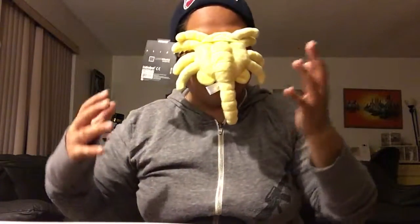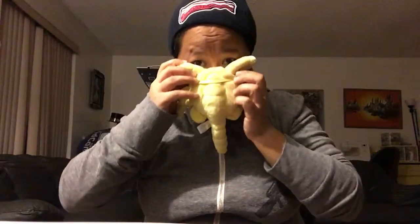Face hugger. You get it? The rubber band keeps the face hugger on my face. Oh, that's gonna hurt in the morning. Ow. Okay. That was pretty random, but funny. If you guys get this box, and you see a rubber band in there, it's primarily for that reason, so heads up.